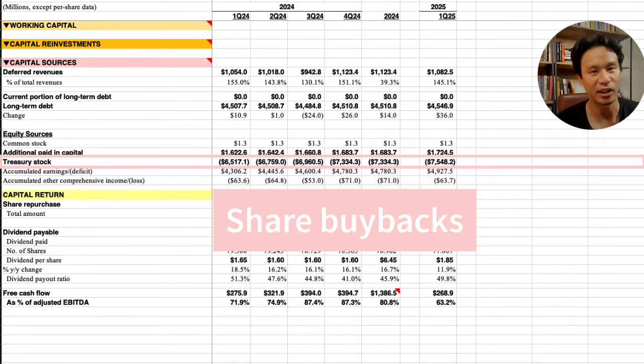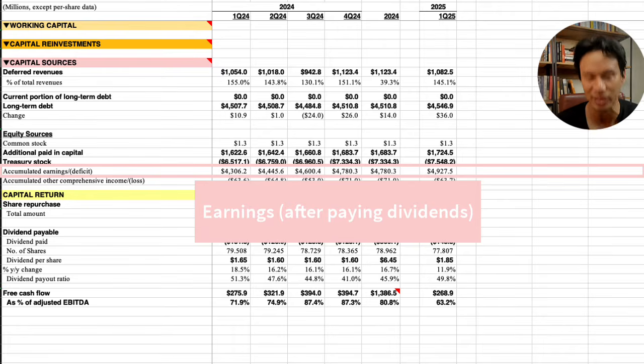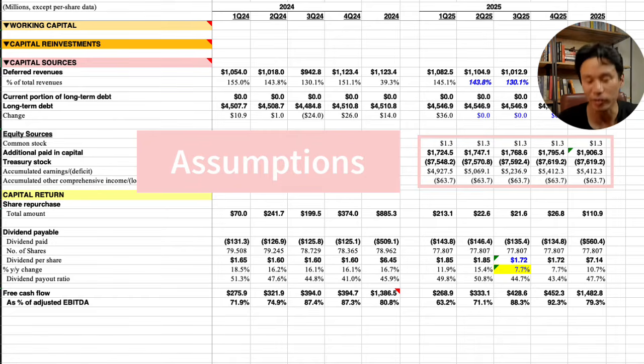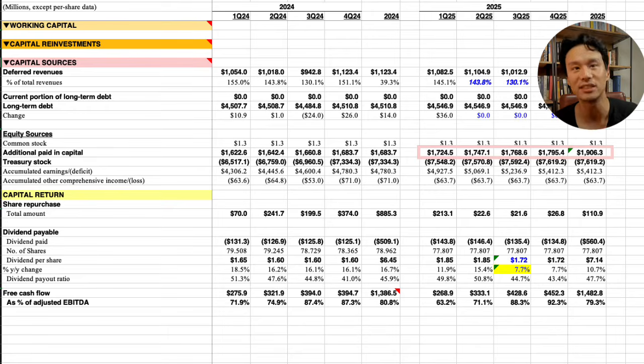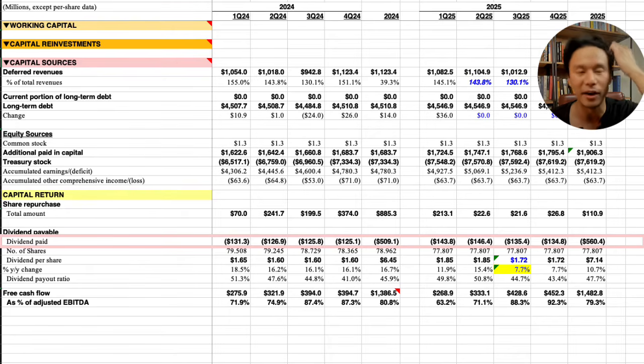It's an offset. Now, the third way of getting cash from an equity standpoint is if the business just accumulates earnings. It retains profits, and it's profits after they pay out dividends. That's what this one measures. So our assumption here, just from how MSCI is growing, well, they're clearly paying employees with stock options. So we want to model in an increase in the additional paid-in capital. They're also repurchasing stock. You can see that's what they've been doing historically because they want to offset the increase in the number of shares and also return cash. And MSCI also pays a regular quarterly dividend from their profits.